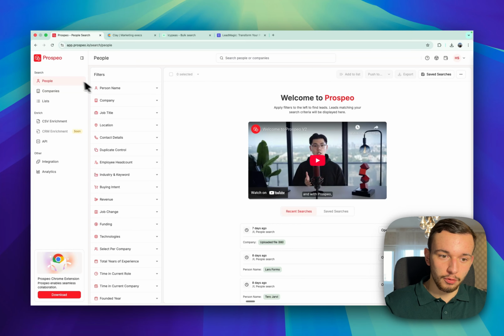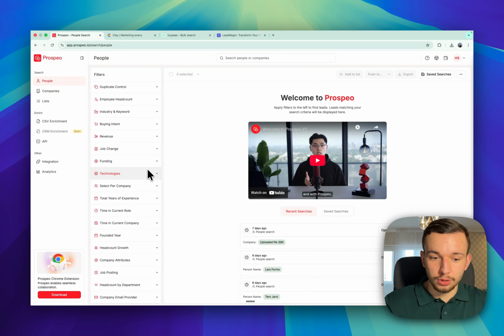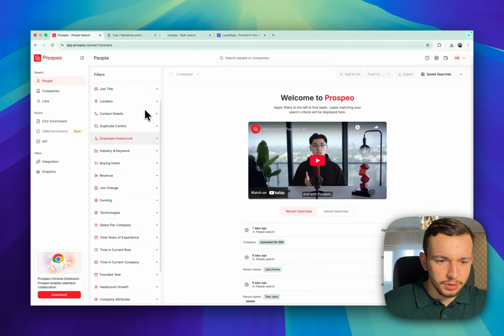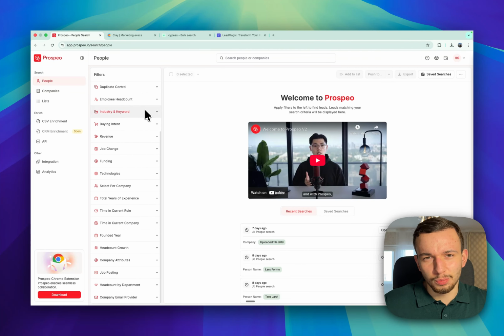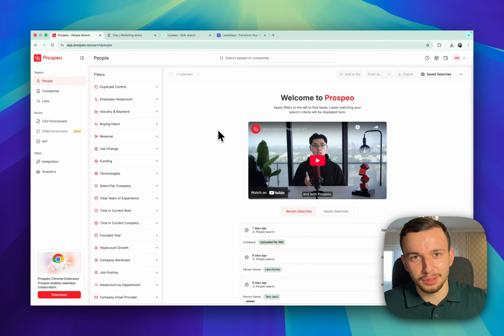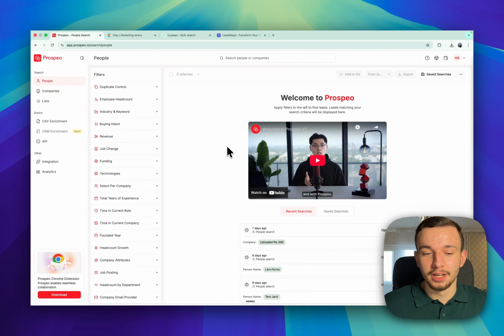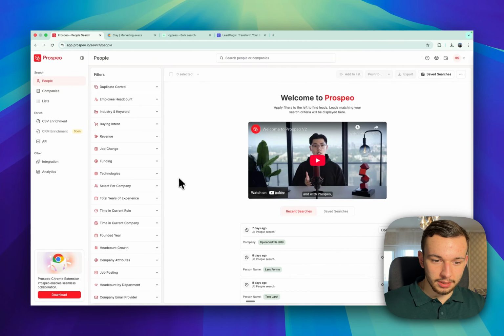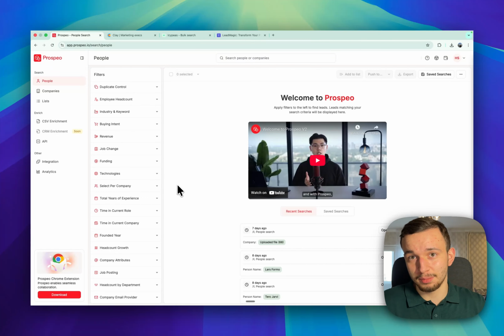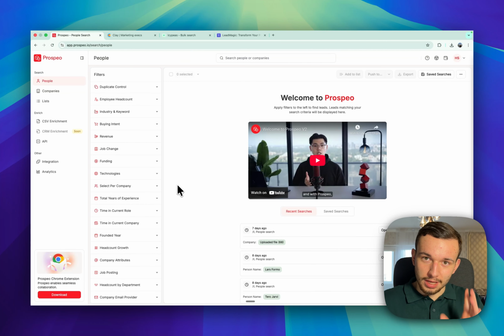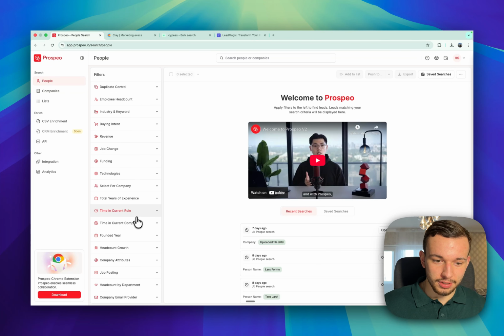So what I like is that they have both people and companies search. There are a lot of really nice filters which you can use, and some of them are really incredible. Of course, we have industry, headcount, the job title. This is all pretty understandable, doesn't take too much brain power. However, what I really love, especially for people search, is that we can find people who have spent a particular amount of time in a specific company or in a specific role. So for example, if we are doing ABM, so account-based marketing, and we want to scope for some particular accounts, those features are really nice.